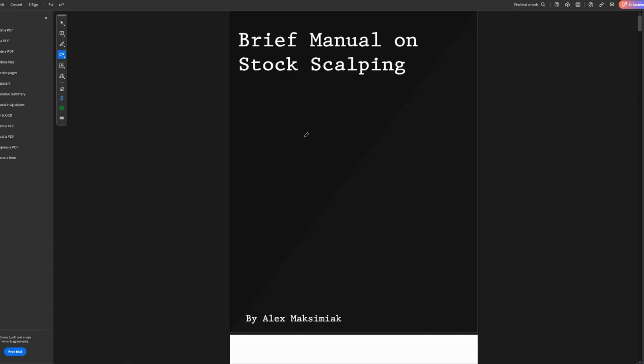So I know I've not posted in a while, and the reason for that is because I was going over my own strategy and revamping the current strategy that I have. Believe it or not, I don't do order flow anymore. I completely revamped and redone my entire trading strategy, and I wrote about it in this book.